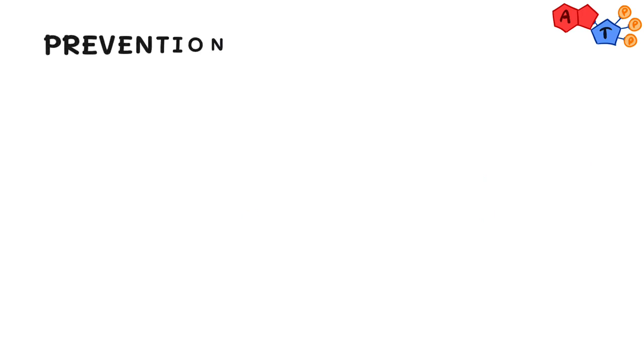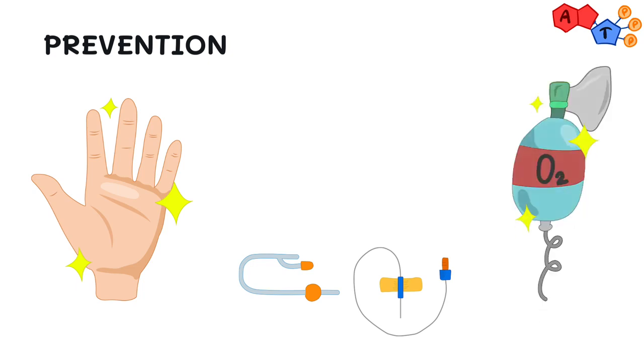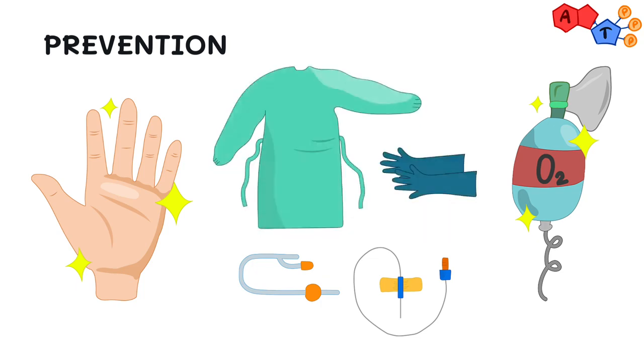There is no vaccine against Klebsiella. However, a huge number of infections, especially in hospital settings, can be prevented by simple general measures such as strict adherence to hand hygiene, preferably using an alcohol-based hand rub as they are effective against these gram-negative germs, or with soap and water, removing catheters when they are no longer needed, taking proper care of respiratory therapy devices, and wearing gowns and gloves before entering rooms where patients with Klebsiella-related illnesses are housed.